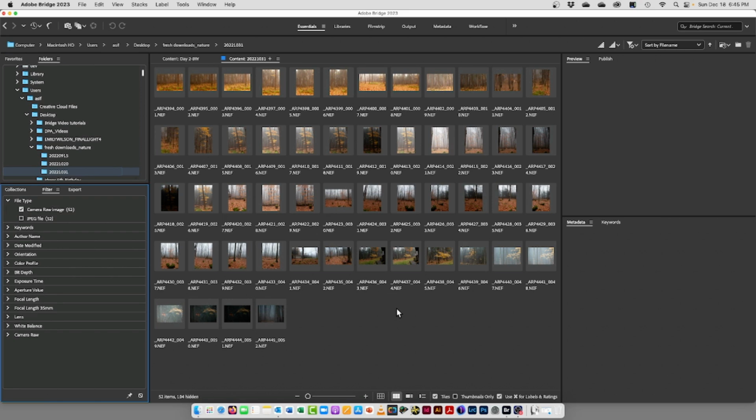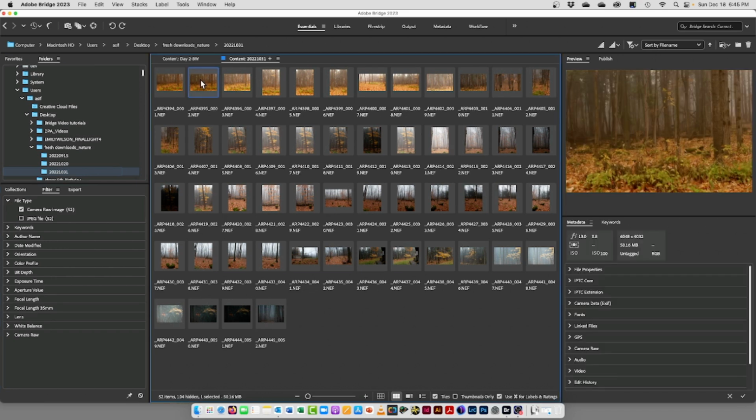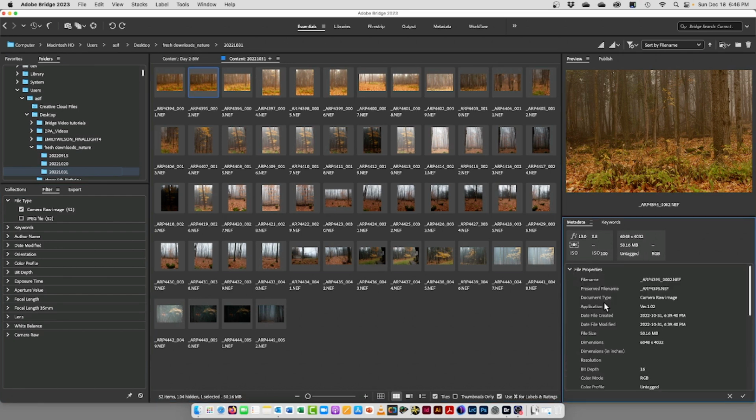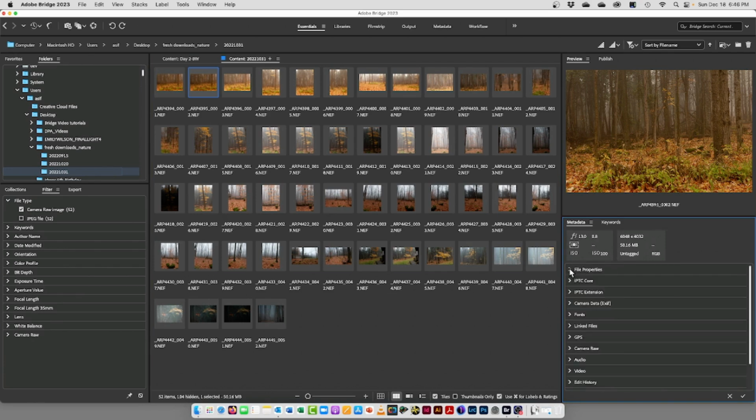Now I could go back and forth and review them, but one of the objectives that we had defined was how do we work and what happens? So let's pick any image. Remember we had checked that the file properties should be there, and everything is there. Next thing that I wish to share is the IPTC Core that we had input.